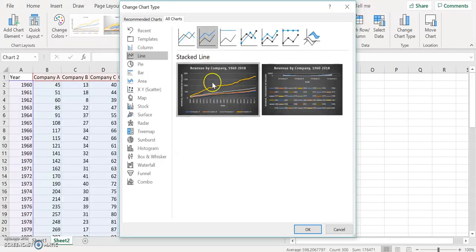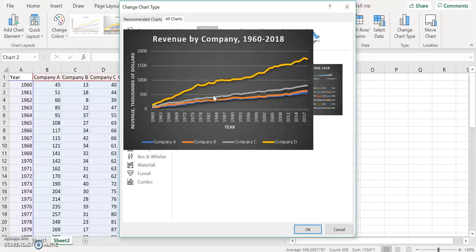But if I select this graph, the largest value for company D appears initially to be somewhere between $1,500 and $2,000. And again, this is because the graph is stacking the data on top of each other. It is adding up all of the values together.